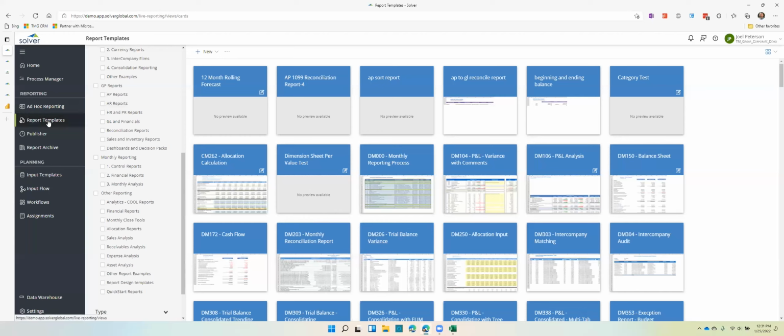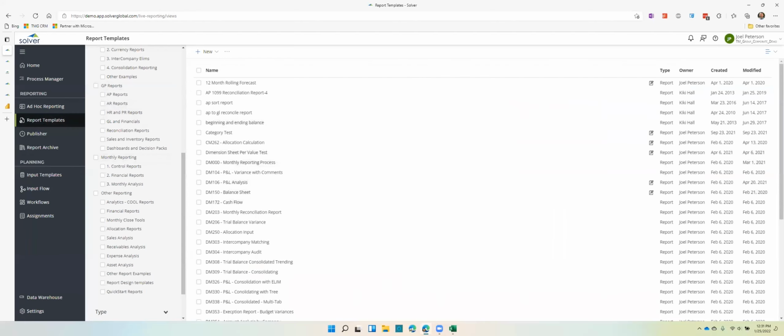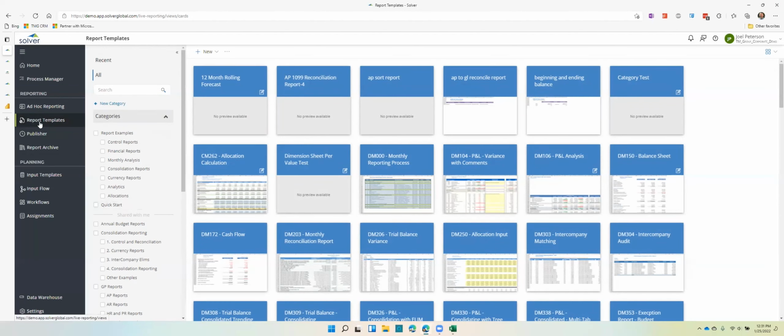Okay, so that's reporting as an overview. There's a couple other components to reporting. So what I just showed you is called live reporting. And this is a specific type of license that is part of Solver's BC environment. Under report templates, that's what we call live reporting. So you notice that when I ran a report, I can select parameters. I can select the company or department that I want to run it for, and I can select a date. I can hit the run button and generate a report. So that's one type of reporting license.